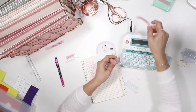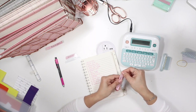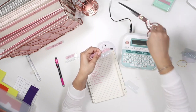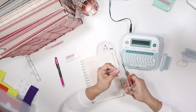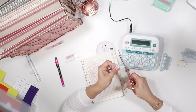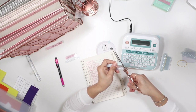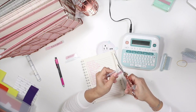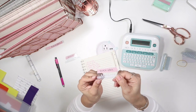And it's done. And then the next thing I'm gonna do is stick it in here and cut around it. So it printed in medium now. And now I'm just gonna cut. Let me flip it out, so it can go along with the edge of the tab. Just make sure you don't cut your tab. There we go. And that's it. And there you go, you have your little tab. So let's do another one.